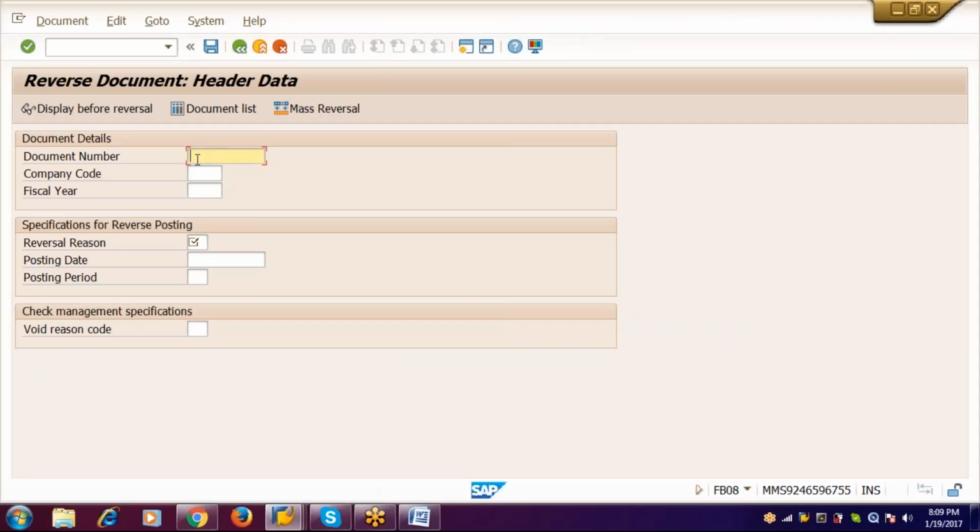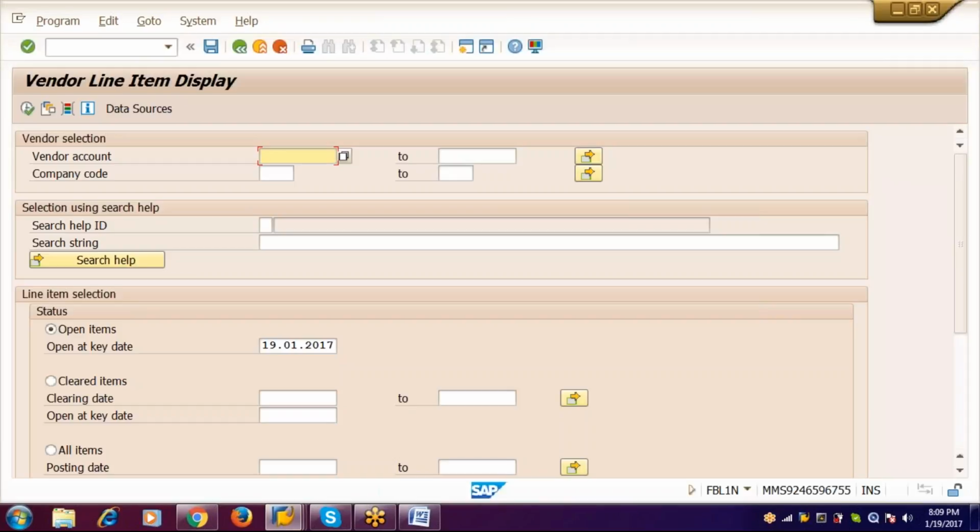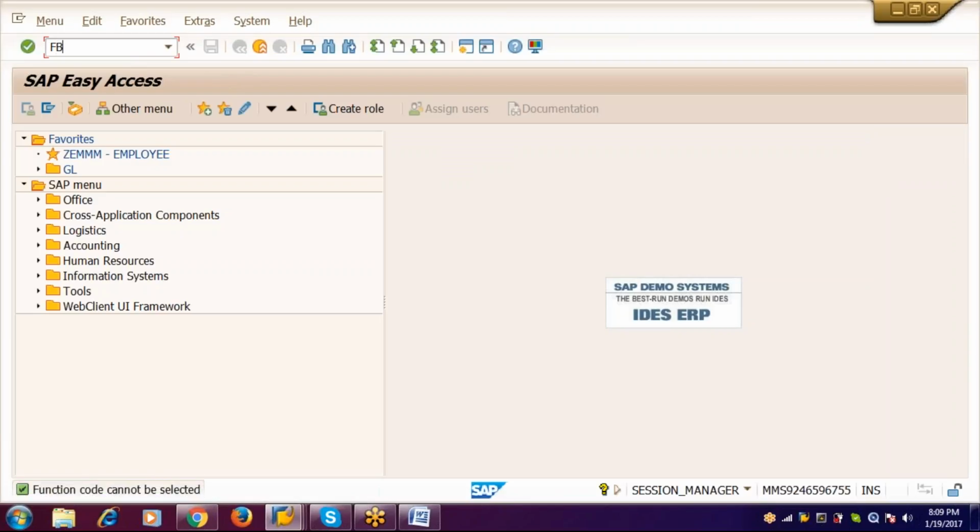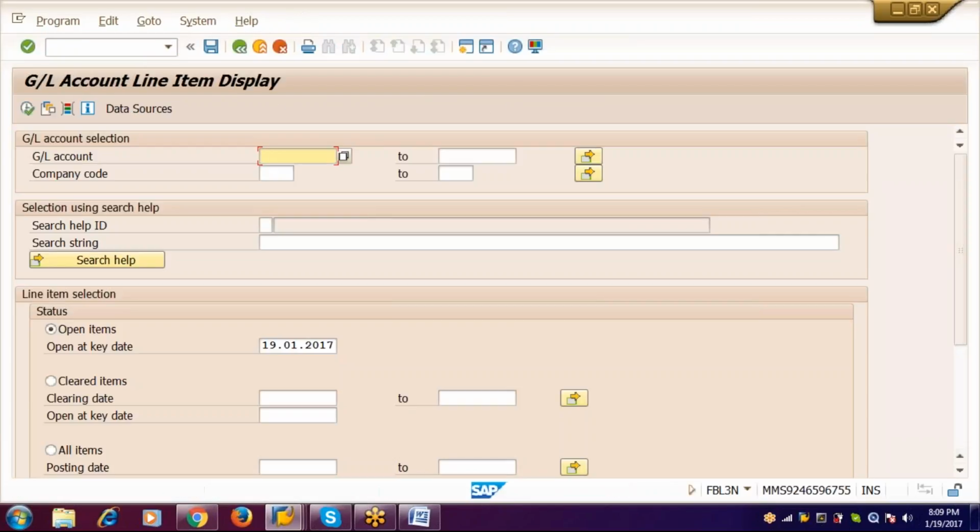And which transaction number do you want to reverse? Before that, just open another session with the GL line items. It is in FBL3N, in the company code of JKC.